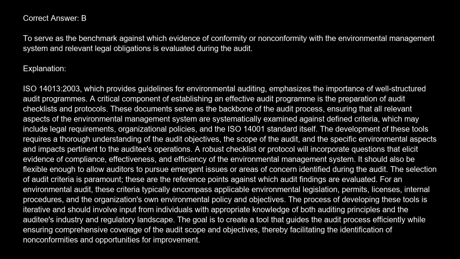The development of these tools requires a thorough understanding of the audit objectives, the scope of the audit, and the specific environmental aspects and impacts pertinent to the auditee's operations. A robust checklist or protocol will incorporate questions that elicit evidence of compliance, effectiveness, and efficiency of the environmental management system. It should also be flexible enough to allow auditors to pursue emergent issues or areas of concern identified during the audit.